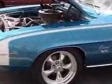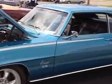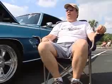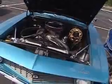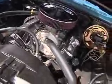My name is Jim Sanders. I brought a 1969 Camaro to the show. Pretty much rebuilt this car. I put a late model V8 engine in it with aluminum head. I put an overdrive transmission in it and a 12-bolt posi rear end. So restored the interior and had it painted. Had a lot of fun with it.